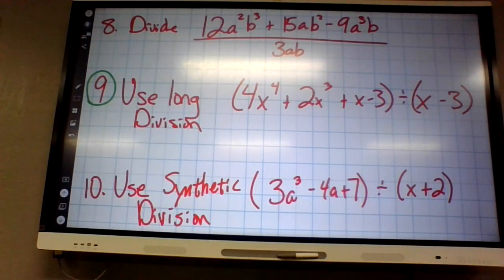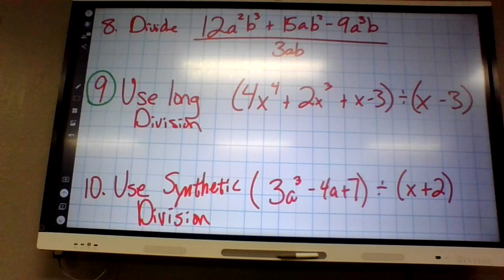Synthetic division? I'm so scared of synthetic division. I'm good at long division. Not synthetic division, it's so hard. Well, if you use normal division, I'll give you most of the credit. So if we use long division instead of synthetic division, I'll give you most of the credit. Like 4 out of 6 points, assuming you get it right.